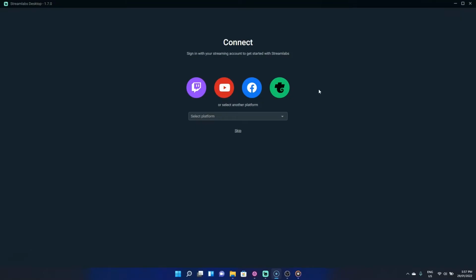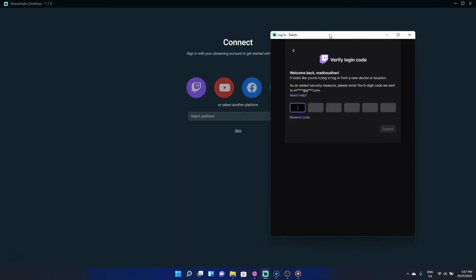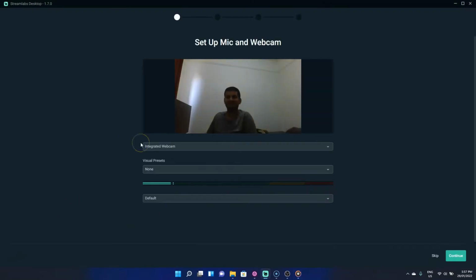When you install it and open it for the first time, this is what you see. We have the main platforms and a few others in this drop-down menu. I will fast forward this part because it's super easy to do. In this example, I will connect my Twitch account. As this is your first time, we'll start fresh.